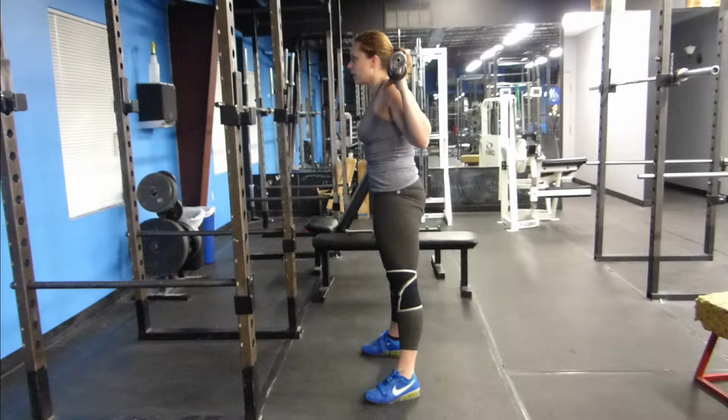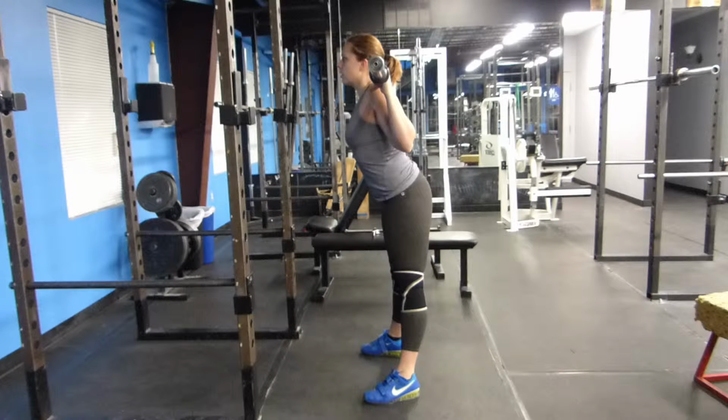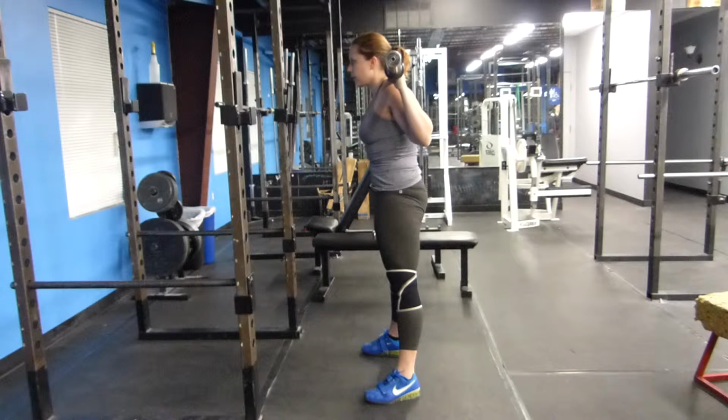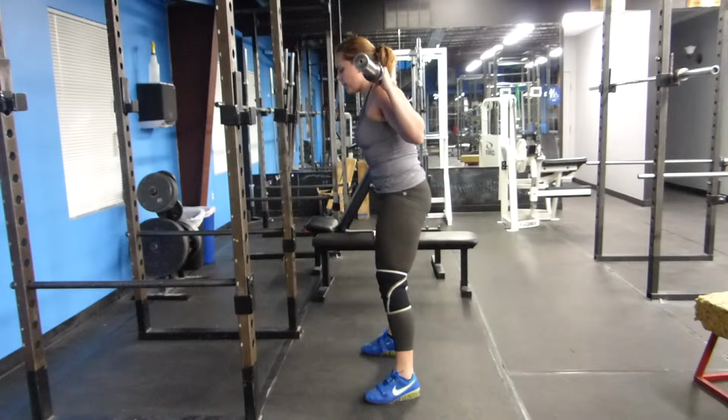To illustrate this, we can think about turning the core into a box, and the box is a very solid and strong position. Now, if the lower back arches, you're going to be breaking this solid box. In order to create this braced core, this box position, think about squeezing your glutes and flexing your abs, almost as if someone was going to punch you in the stomach, how you would brace against that blow.